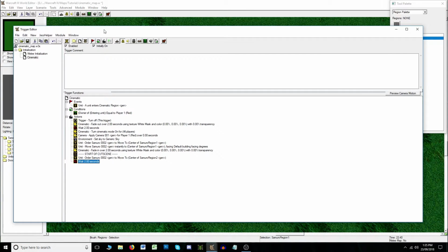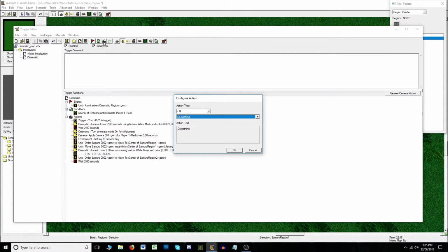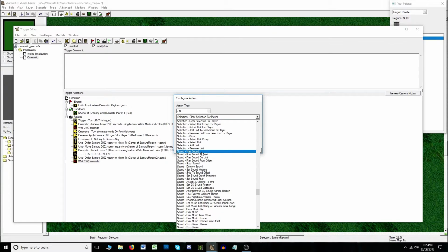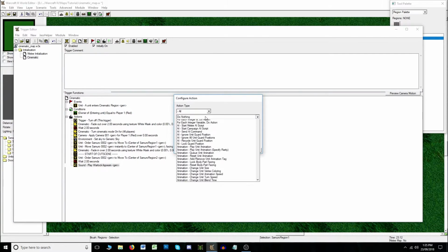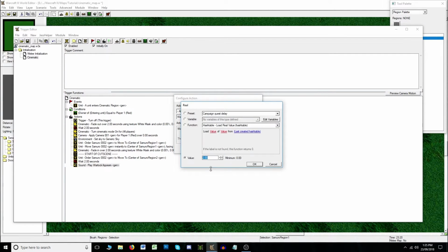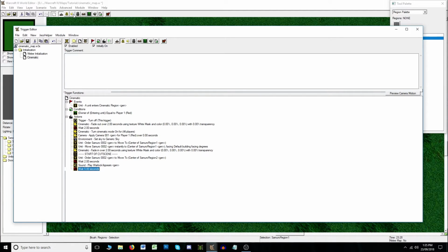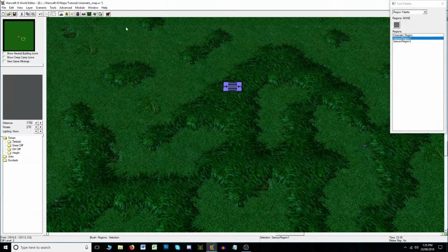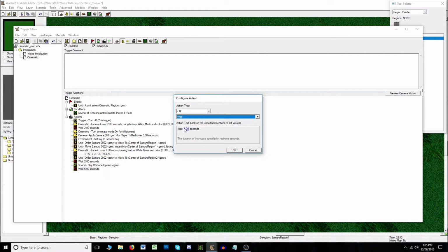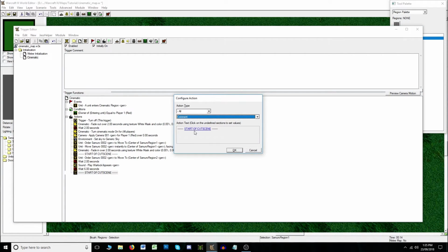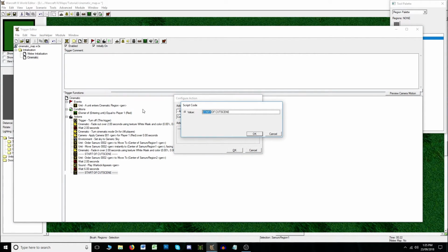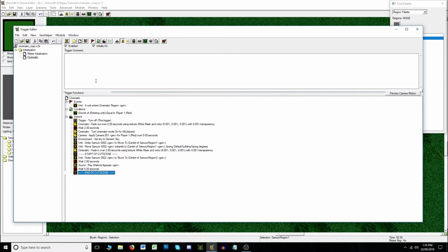We go back into the trigger editor, we go into new action, S for sound, and we go play Warlock Appears. And we will just wait a certain amount of seconds. We'll wait 5 seconds. Let's see how long that is. We'll probably wait 6 seconds just to allow the sound to finish playing. And so that is the actual cinematic we'll have. Then we do a new comment which will demonstrate that this is the end of the cutscene.